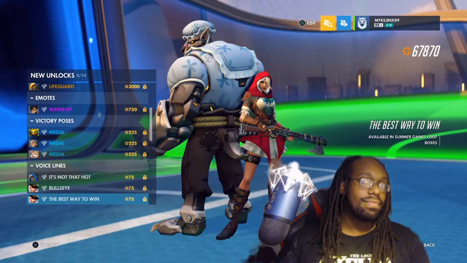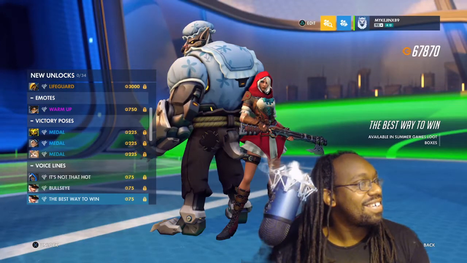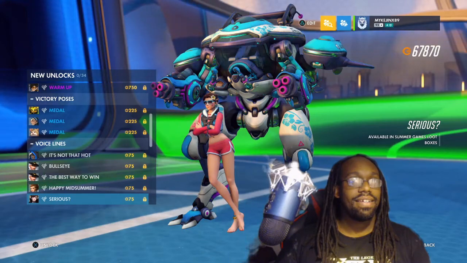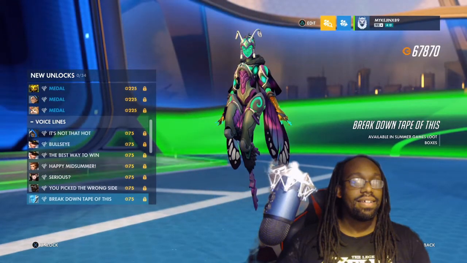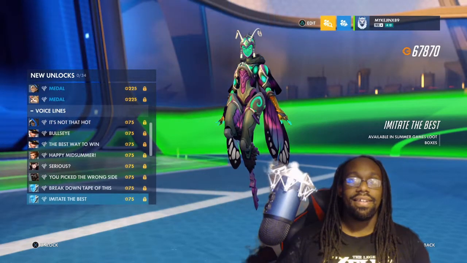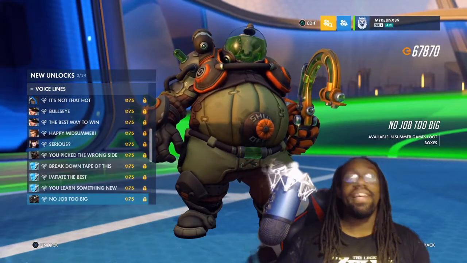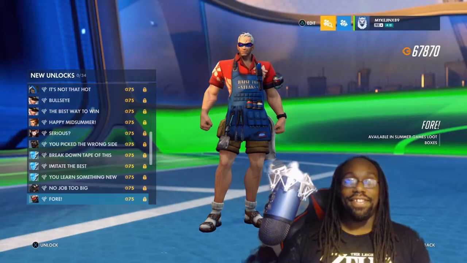Bullseye. Best way to win is to rig the game. Wait, what? Best way to win is to rig the game. So, cheating, basically. Love me so much. You can't be serious. You picked the wrong side. I'm going to break down tape of this. What? Break down tape? Imitate the best. Okay. You learn something new every day. Yeah. No job too big, no score too small. Yeah, okay. Corp! Oh yeah, that definitely fits him.